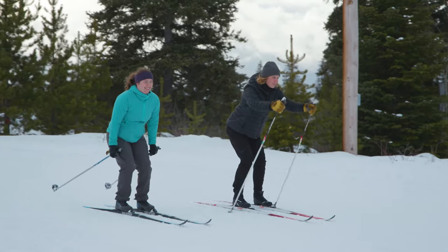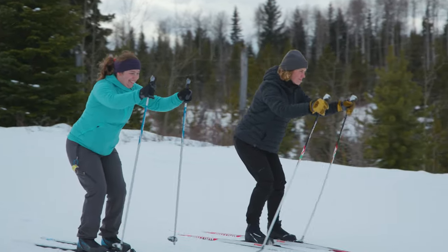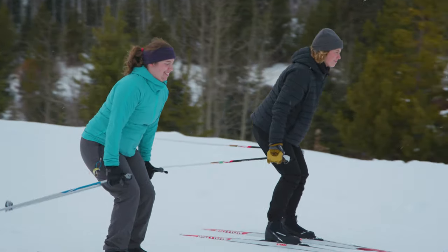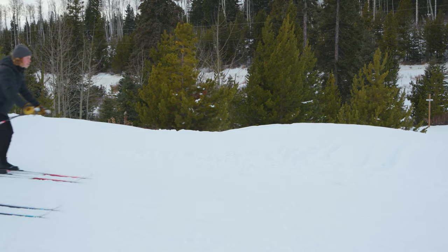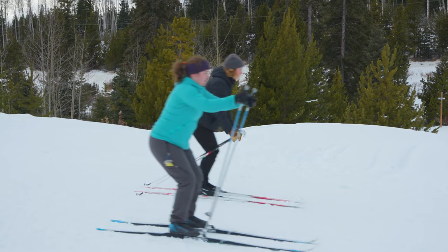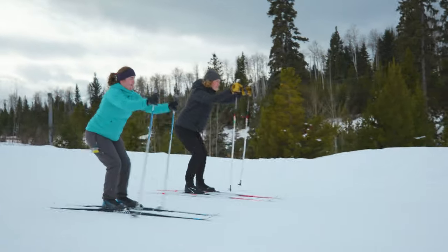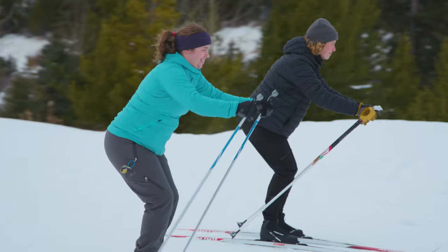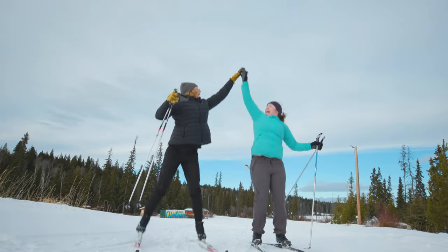The most important part of going downhill is your balance. The way that you maintain your balance going downhill all comes from your stance and how you're standing on your skis. You're gonna wanna have a stacked position, which means you're gonna have your knees aligned over your toes and your shoulders tilted forward so that your shoulders are in line with your knees and toes. This will help you get down a hill safe and having fun.